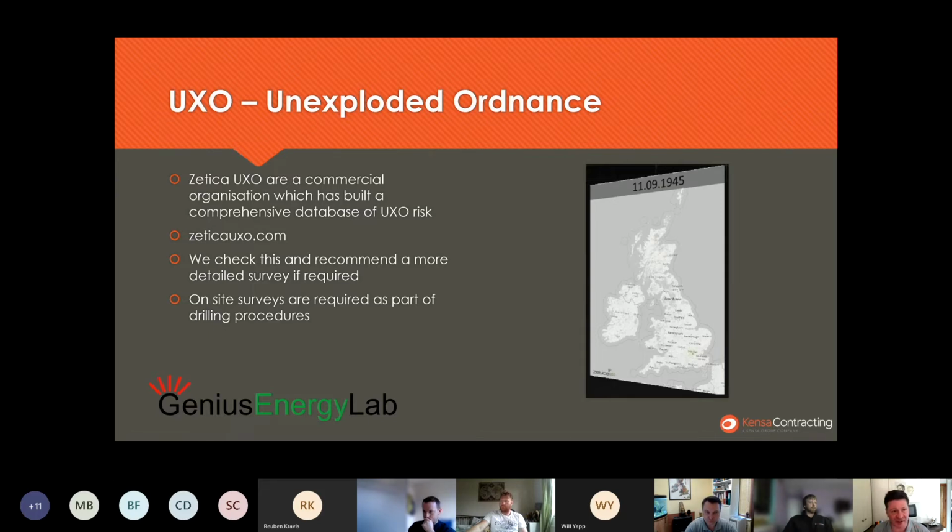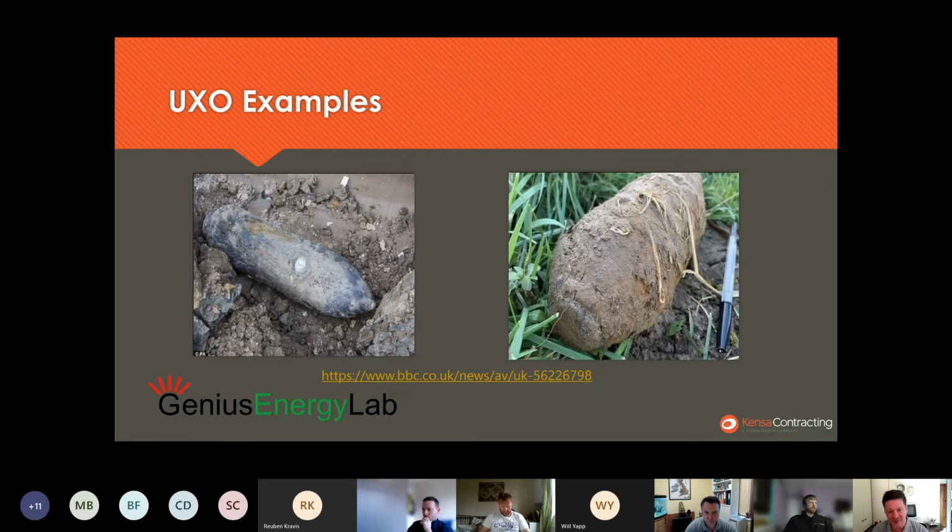So that's unexploded ordnance. It's something we look at. It's something that can be a problem. What are we looking for with unexploded ordnance? I just thought we would show you. Here on the left-hand side is a fairly stereotypical Second World War bomb. That would be something like 1 metre long, or could be longer. But actually, we're also looking for smaller things. You can see on the right-hand side, with a pen in there for scale, that these objects can actually be quite small.